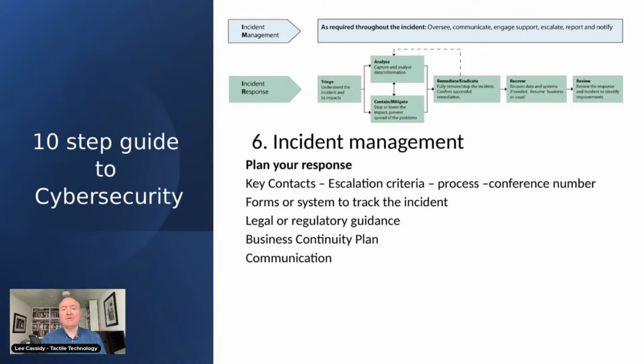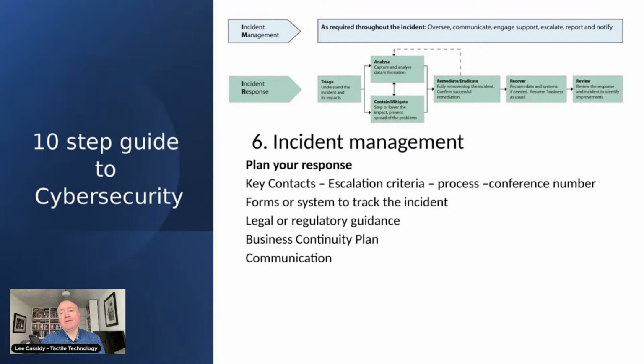The next thing to think about, from your business's perspective, depending on what type of business you are, is what legal or regulatory guidance do you need to follow? Do you need to report any incidents to a particular body? What do you need to do legally and regulatorily, from the type of business you are? Some finance businesses may have specific things that they need to do and really need to report these kinds of incidents, and also a time frame to report in. A lot of times it's within 24 or 48 hours, so you need to know that, who you need to report it to, and how you report it, whether that's an email, a telephone call, or whatever is required. Make sure you've got that information so you meet the guidelines for your governing body.